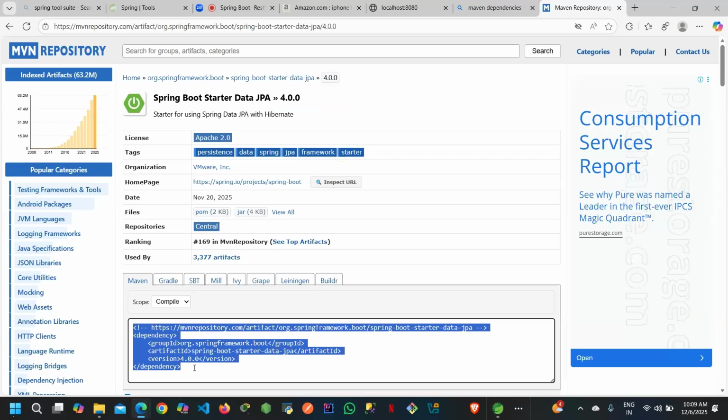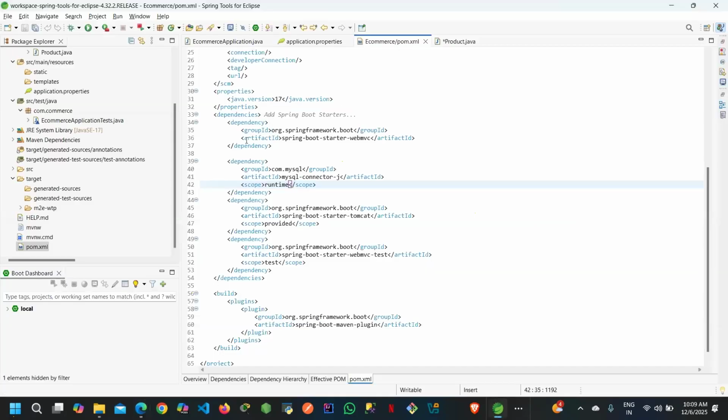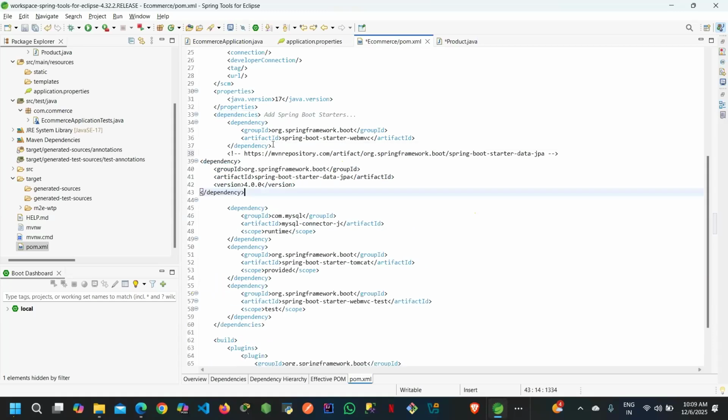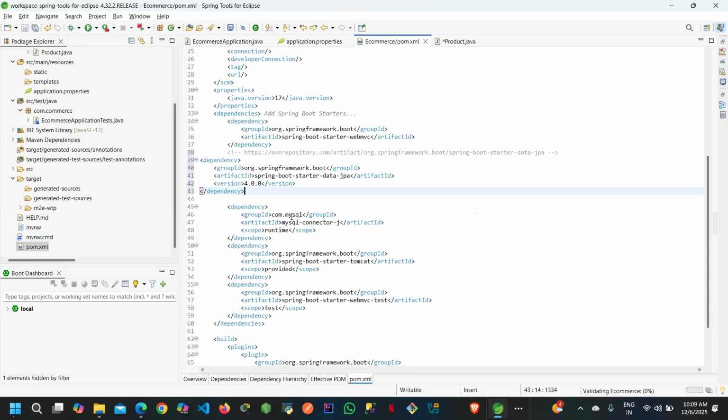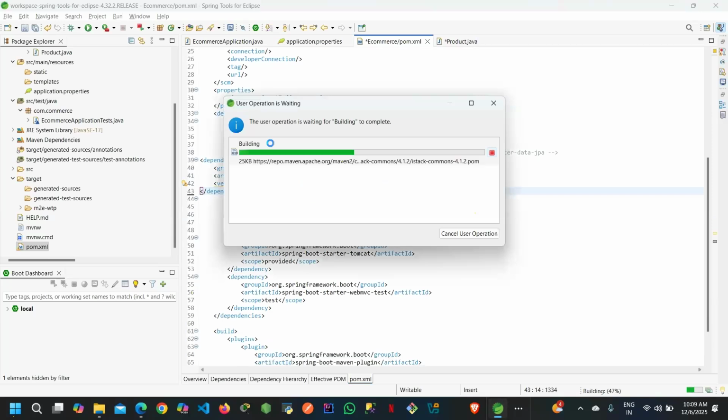Copy this dependency, go to the Maven application, and inside the dependencies open and close tags, we can add the dependency. Let me add it here. It will take some time to download the dependencies.